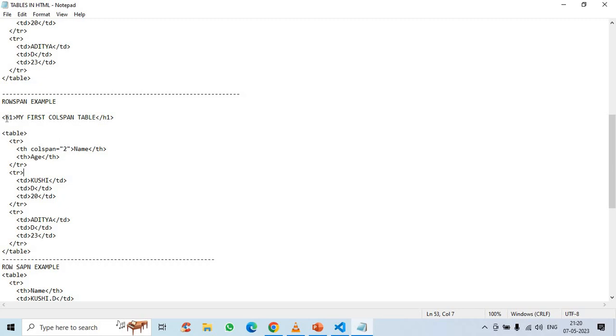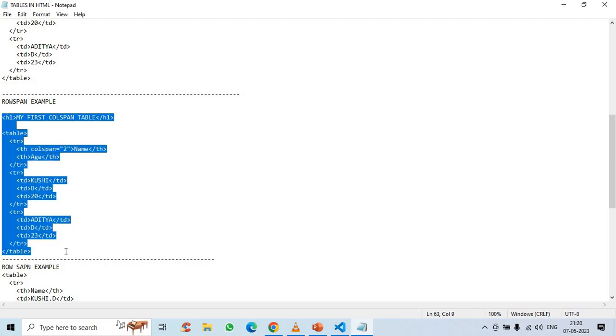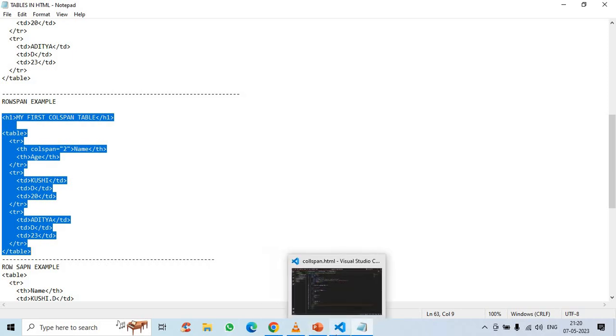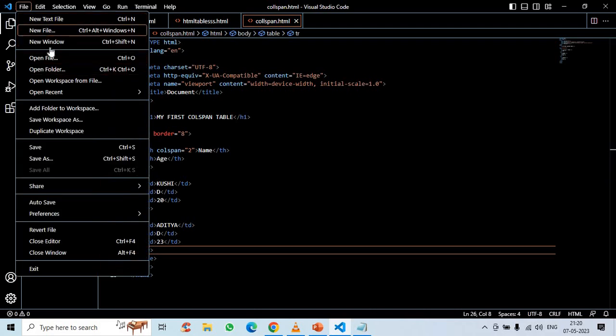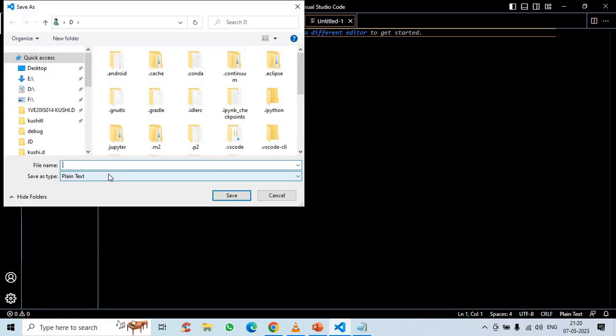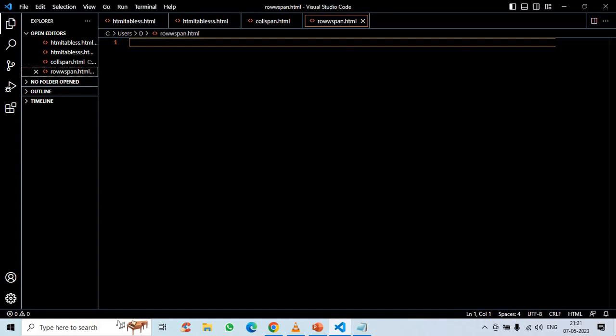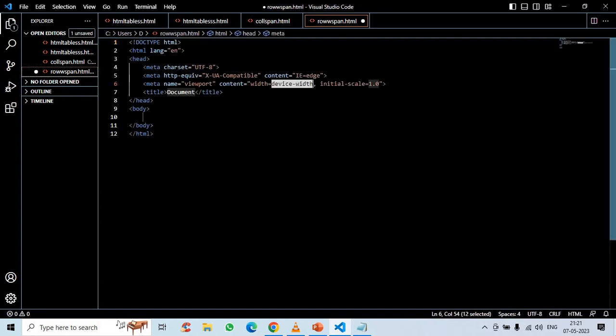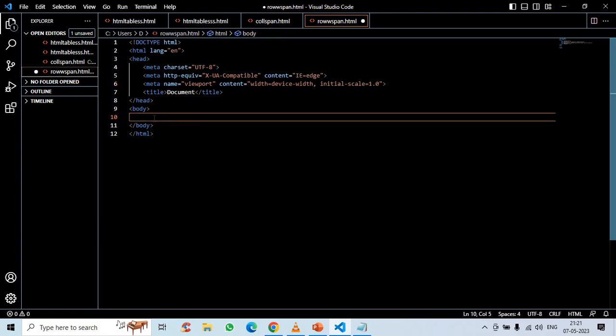Again, I have typed the rowspan tag example here. I'll just copy it and paste it here. I'll be creating a new file. Again, the code should be placed only inside the body tag.